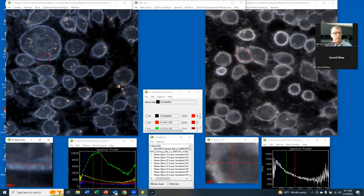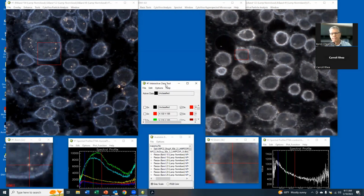And so one of the things that we're able to do as a result of the ability to capture hyperspectral images is use analysis software, the hyperspectral image analysis capability, to do things like map all of the materials that are unique, in this case, to the low-density lipoproteins that we see here. So you see here now, we turned on the channel to map everything red that's a match to the unique optical spectrum of the low-density lipoproteins. And there's a way to build a spectral library to conduct this mapping in such a way that you can conduct this mapping with 0 false positives. Okay, there's a process for that.